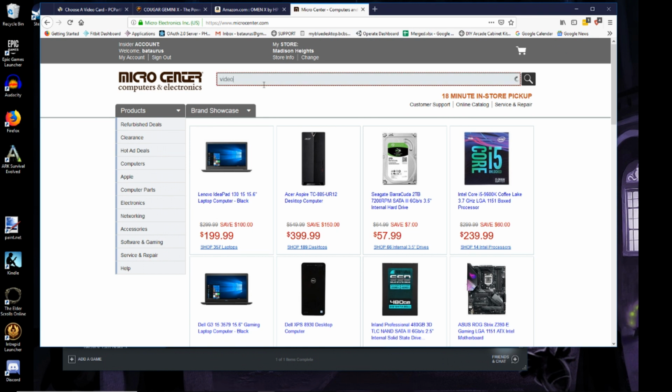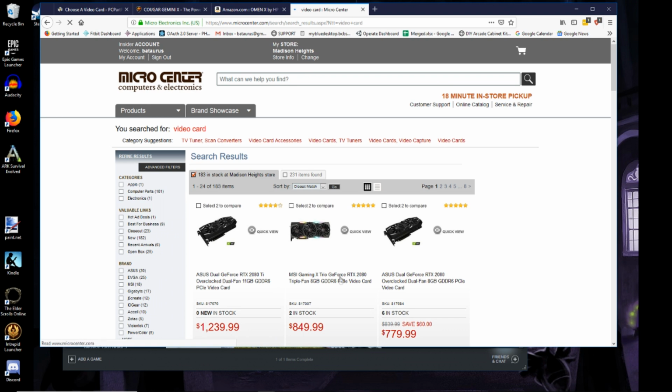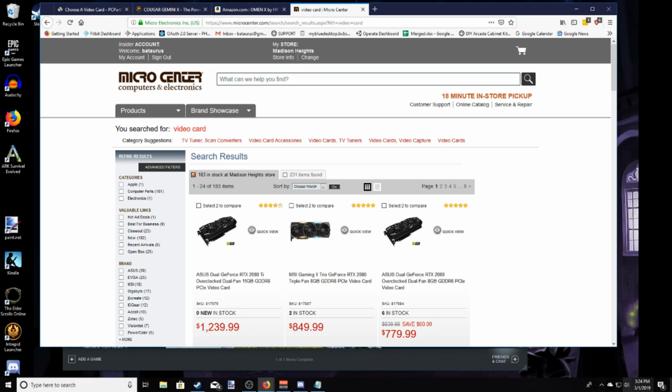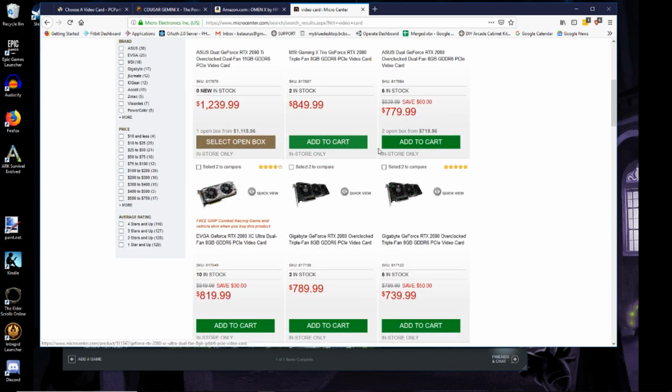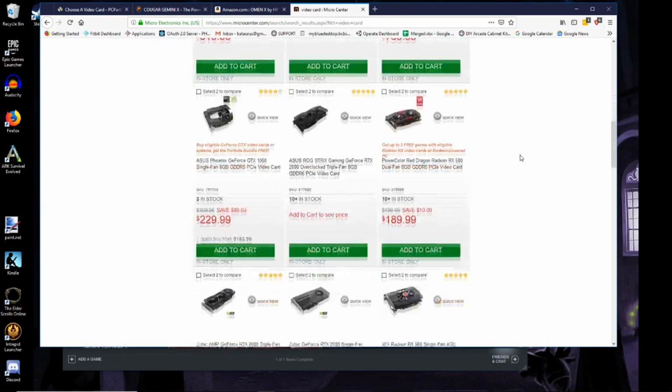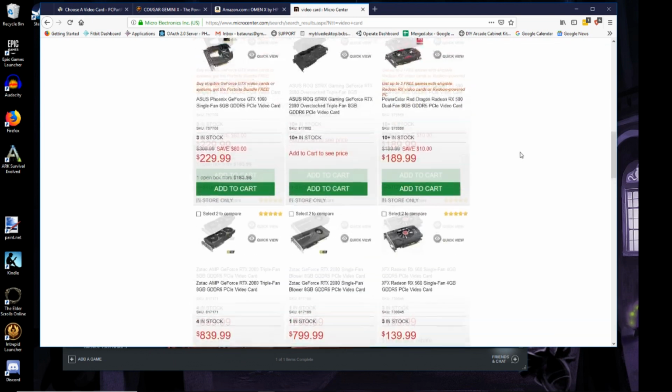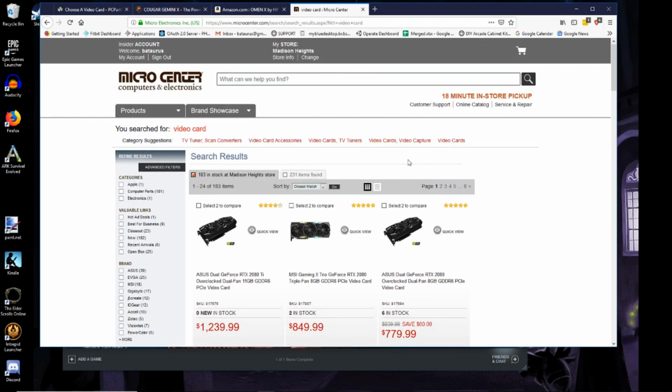So let's go video card. And up I come with video cards. Let's see what's on sale today. I want to spend somewhere in the, I don't know, $400 range at most on a video card.